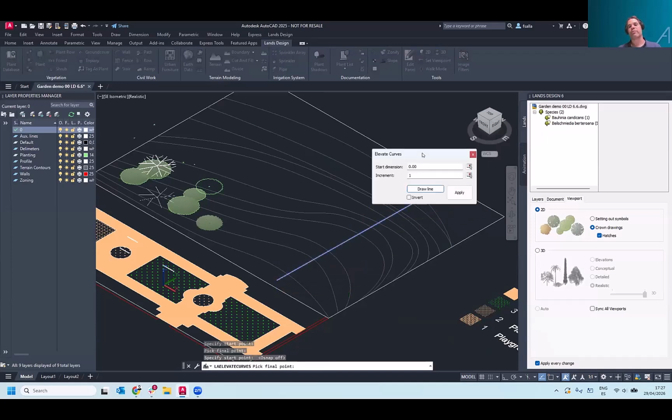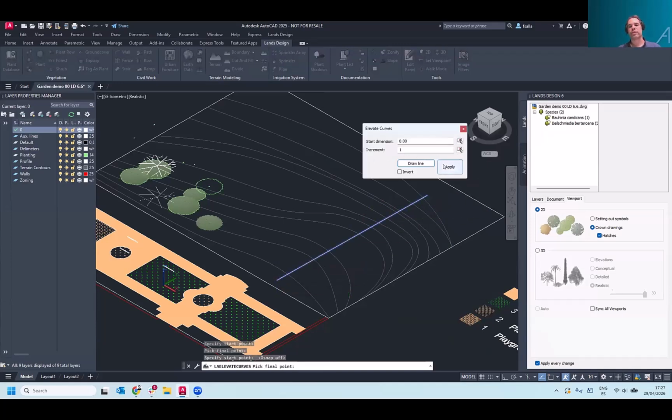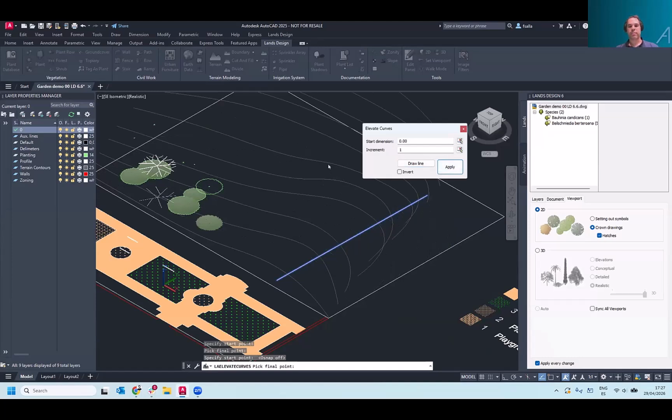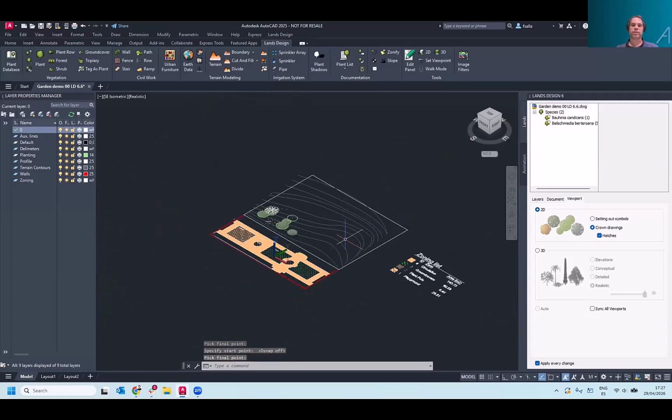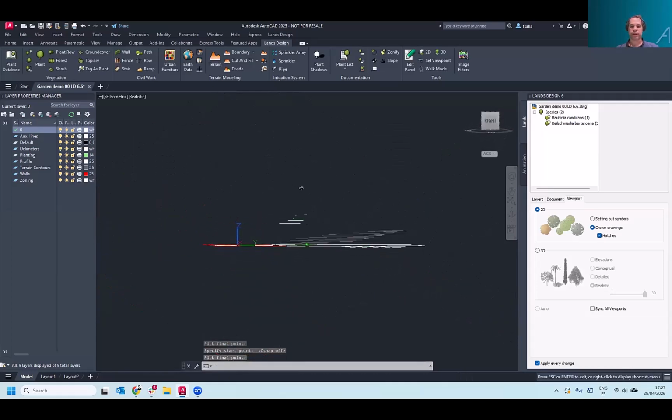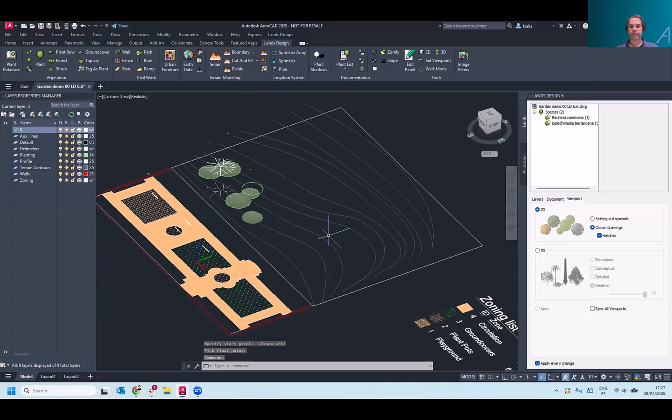All the curves that intersect with this line will be elevated according to this interval. Okay, maybe 1 meter is too steep, so I will just set 25 centimeters. And when you're ready, you close this dialog, and now we have the curves in the desired elevation, right?